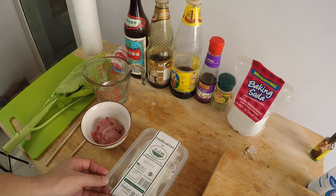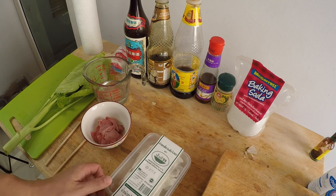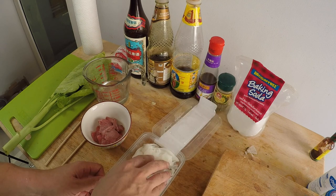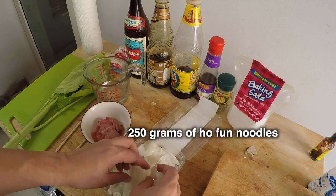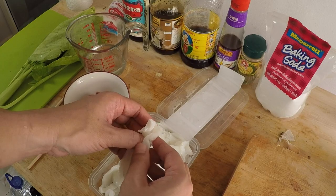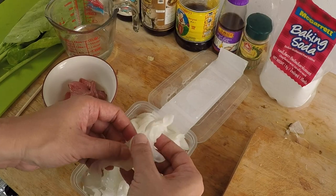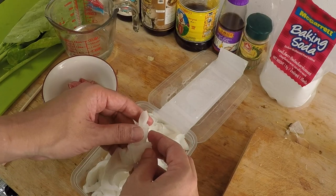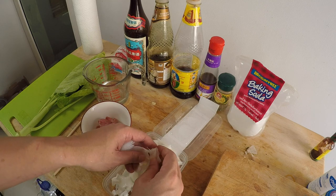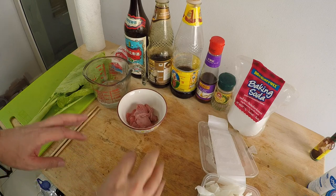But if you can't get fresh ones and you're planning to cook them the same day, just leave them on the countertop — don't put them in the fridge and you won't have any issues with sticky noodles. I left these noodles out on the countertop for about 5 minutes and they're a little easier to pull apart. If I took them straight from the fridge, it'd be one sticky clump. My noodles are now separated.